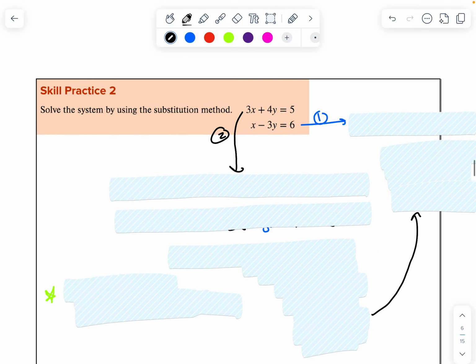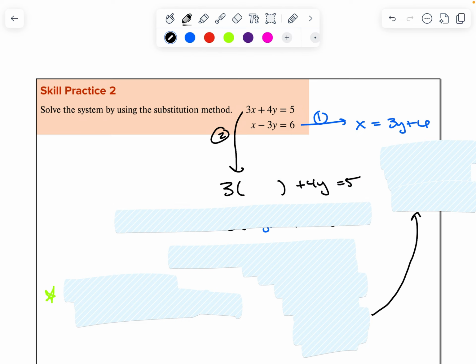Here's one for you to try by substitution. If you're trying substitution, I'm looking first at the bottom of the equation, right? And I'm seeing that I can get x by itself relatively easily by adding 3y. Now that I know what x is equal to, I can take that top equation and sub it in for x. I know what x is equal to. It's equal to 3y plus 6.